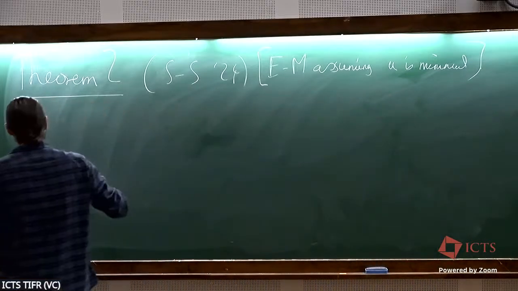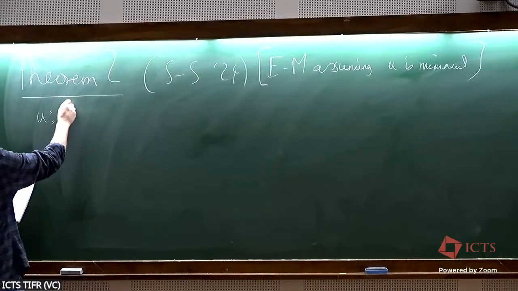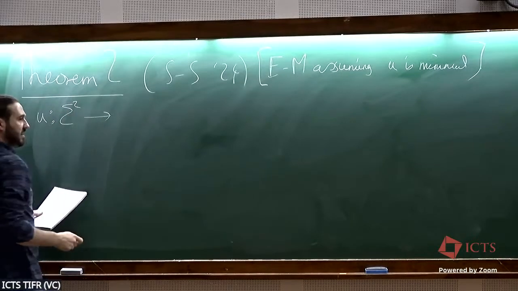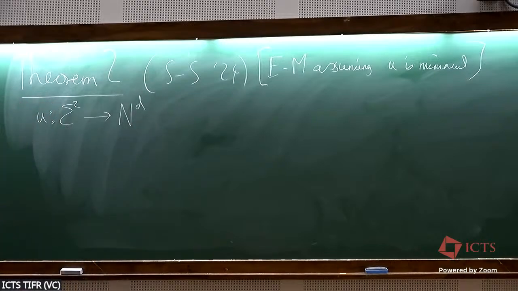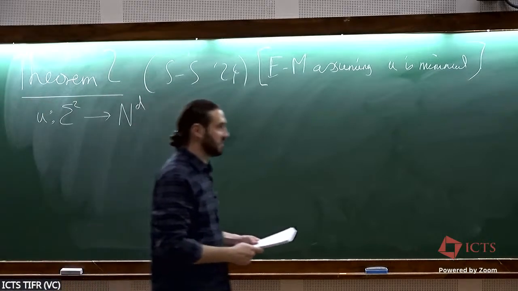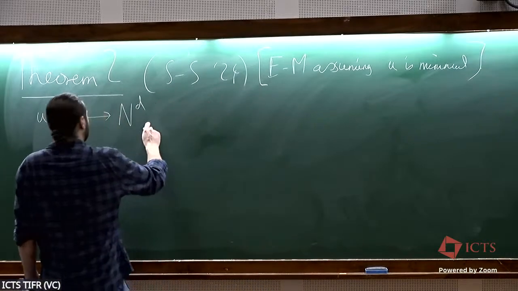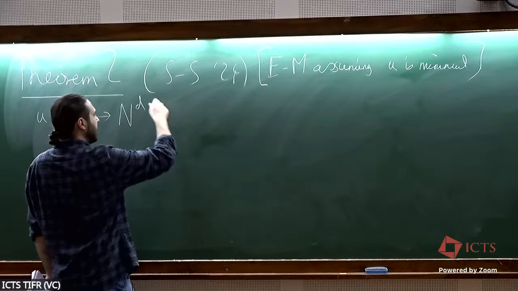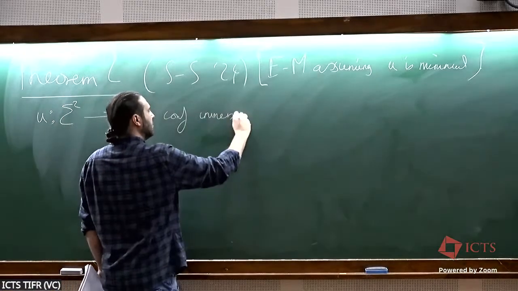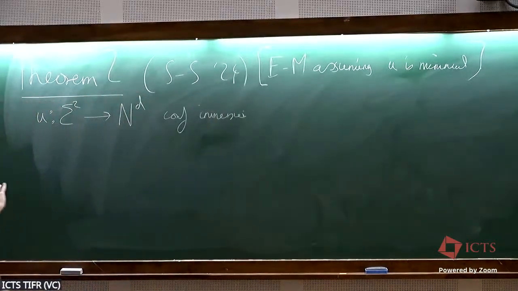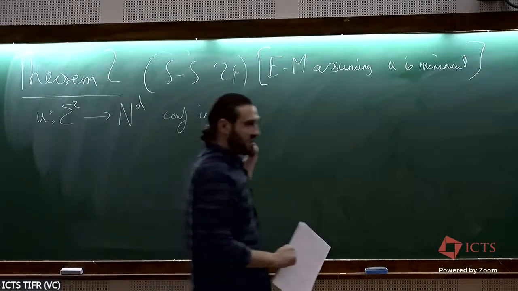But we're going to expand our horizons just a tiny bit, and I'm going to take a map into an arbitrary d-dimensional Riemannian manifold. I know this contradicts the setup, but this particular theorem holds in greater generality. I'm going to assume that this is a branched conformal immersion. I'm not assuming anything about its mean curvature, it doesn't solve a PDE. It's just an arbitrary conformal map.